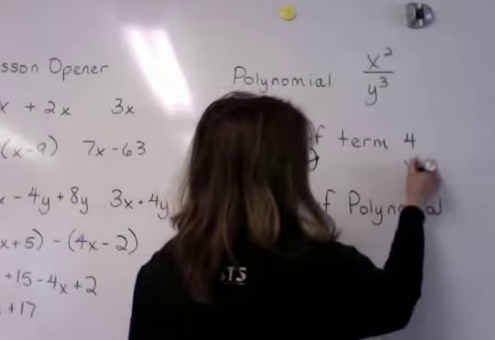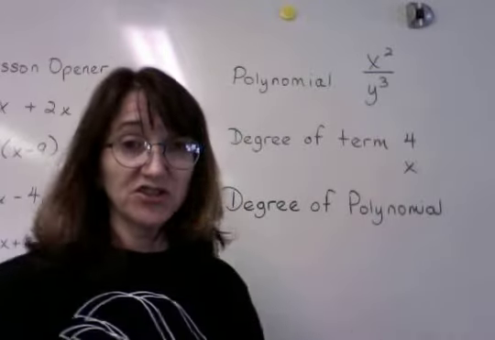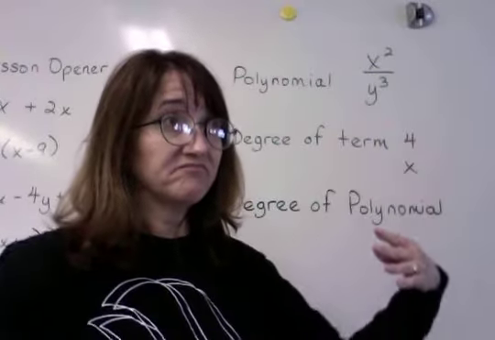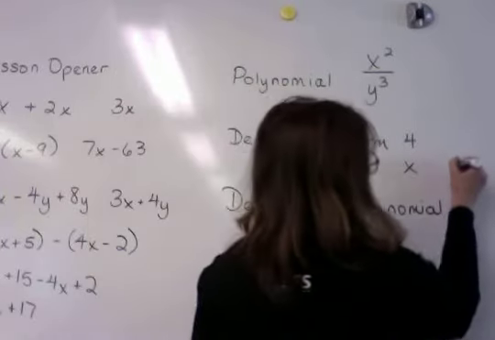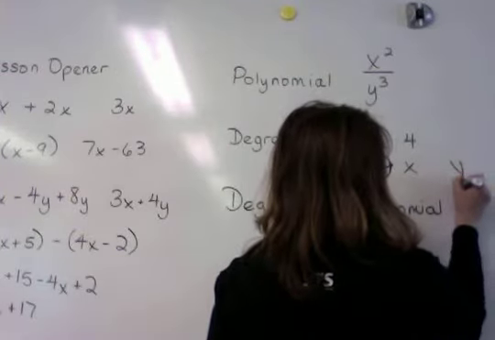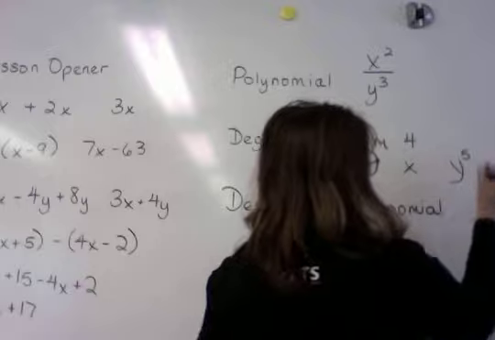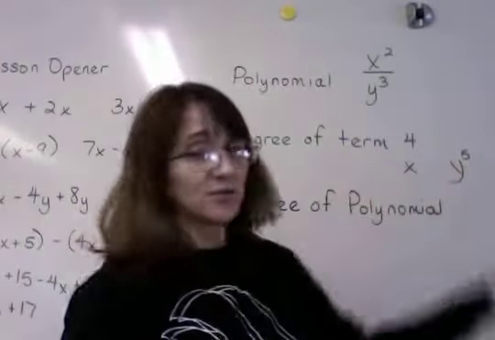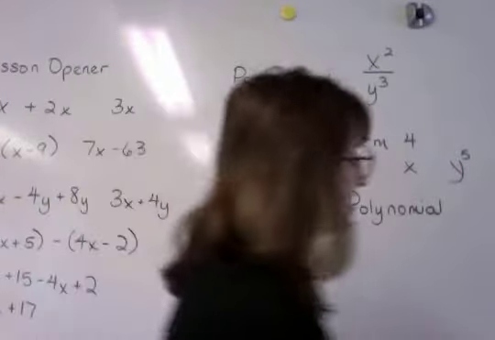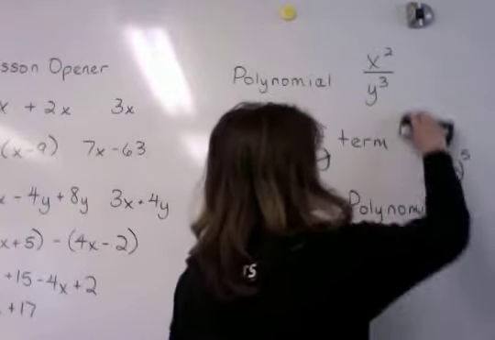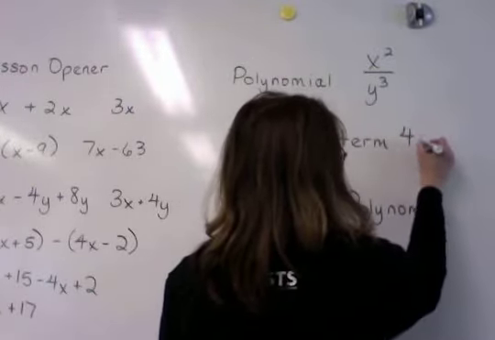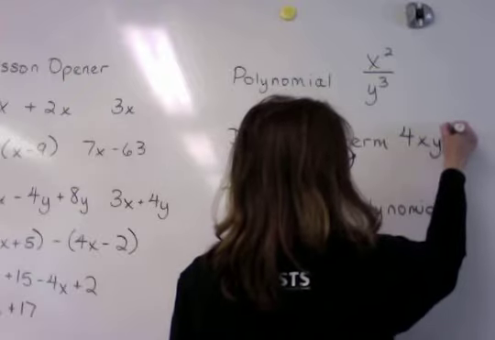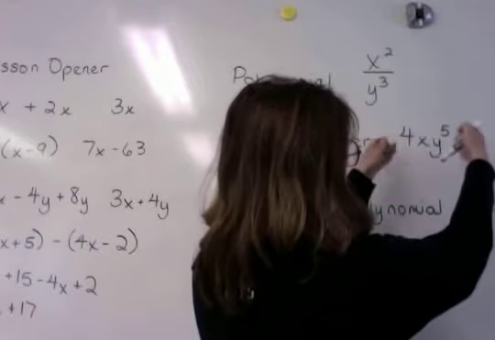If you've got a variable just hanging out there, just an x, then that's going to be a 1, right? If you've got another variable over here, I'll make that y, its degree is going to be its exponent. Well, let's put all of those together. What if we had 4x, y to the 5th? All those are being multiplied together.